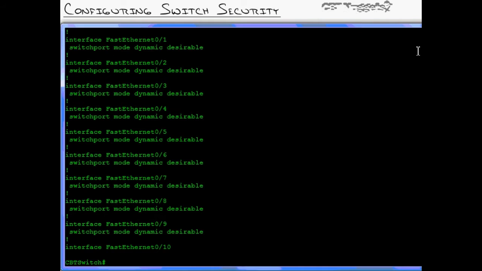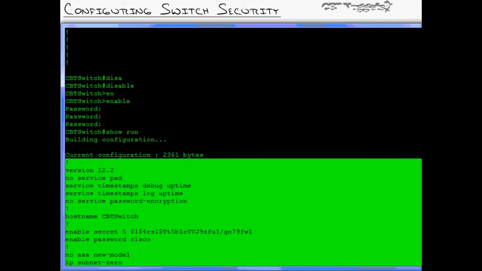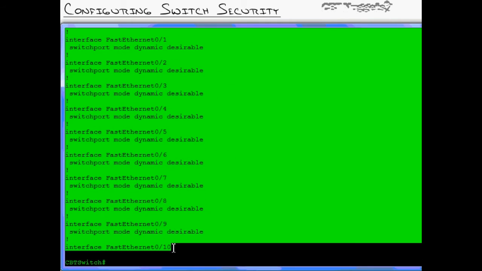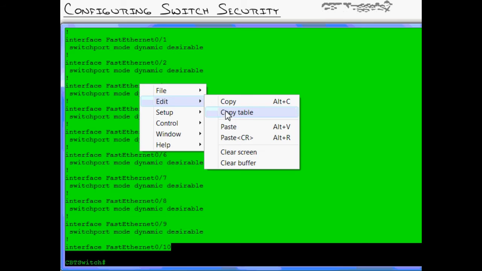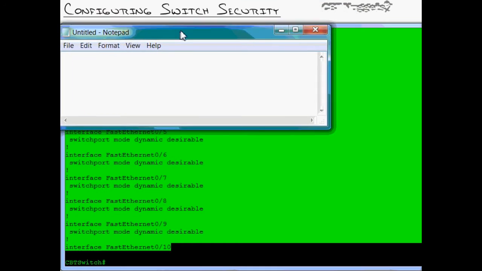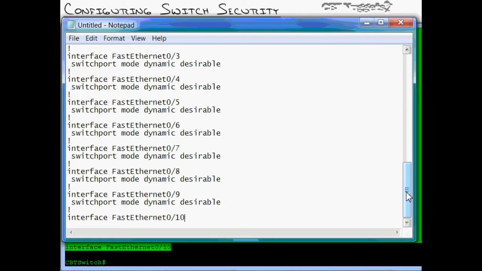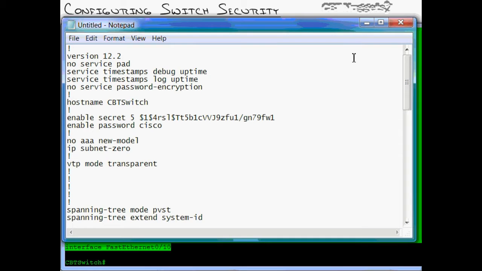You know, down, down, down we would go. And I'll stop that output. What they would then do is take all of this, starting from that first exclamation point, copy it, click on it, go edit, copy, then open the ultra sophisticated application, got to be certified to use this one, Notepad, and paste it in. Paste. So now you actually have a backup and a base configuration that you could use.